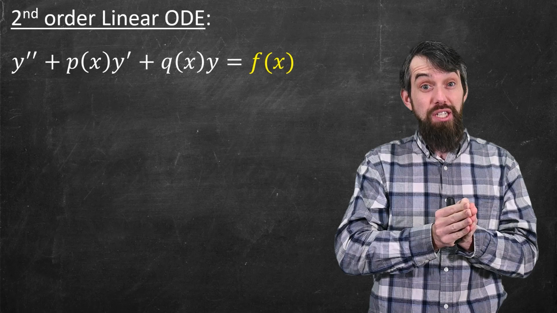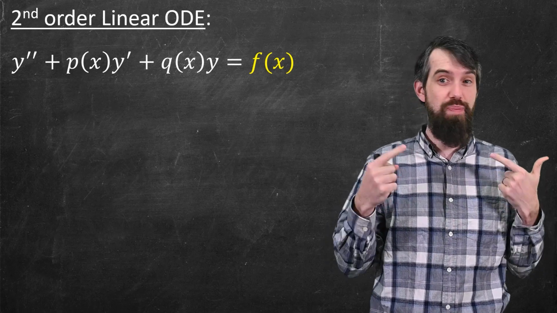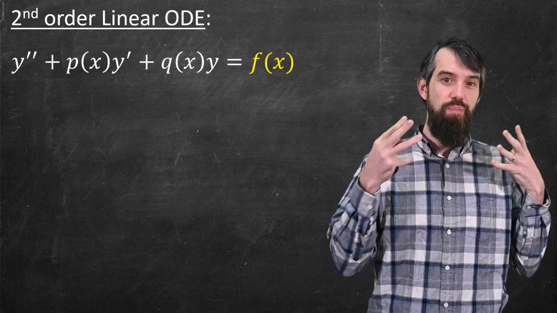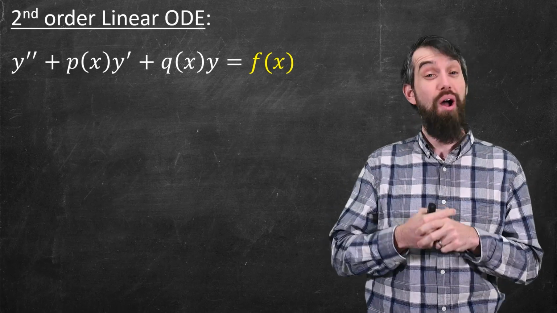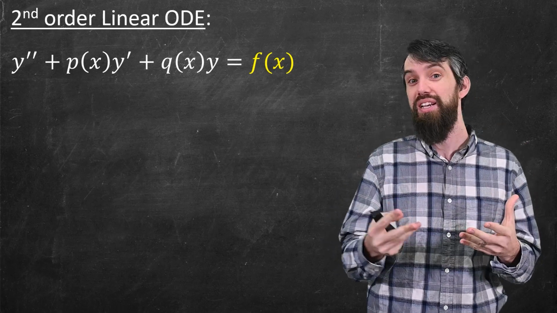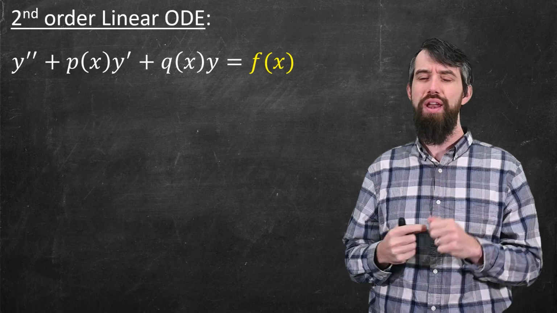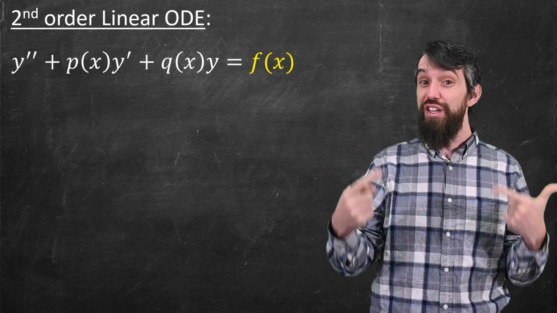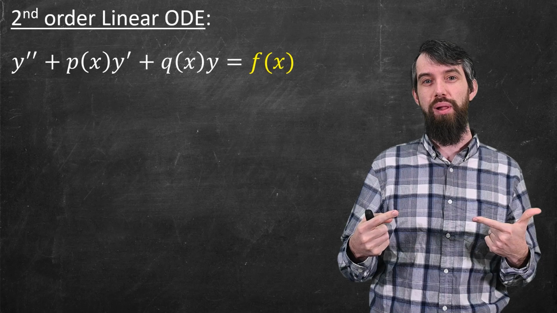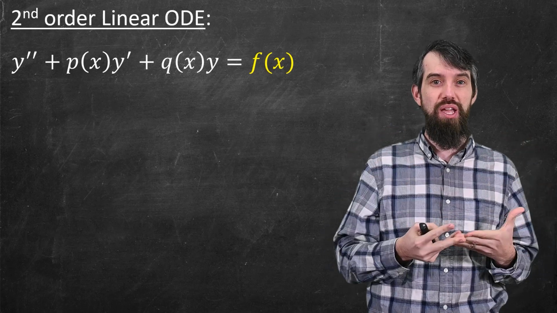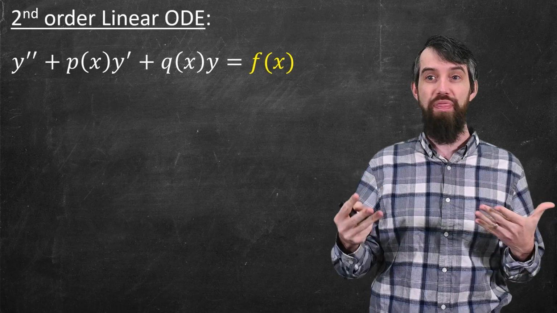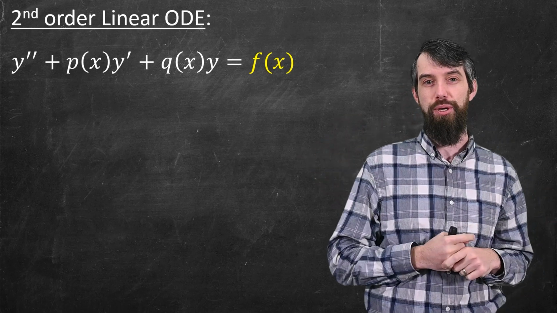The coefficient might be some function of the independent variable x. So, for example, p of x in front of the y prime, or q of x in front of the y, or on the right-hand side, f of x, which I think of as in front of the function 1. So you could have coefficient functions of the independent variable, but anywhere the dependent variable y and its derivatives appear, that is just to the power of 1. That's a linear differential equation.